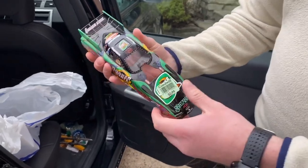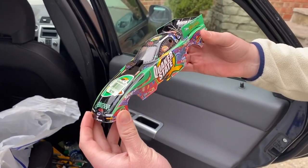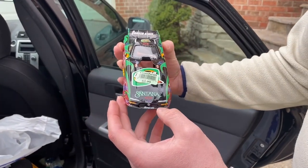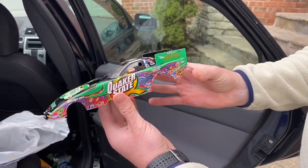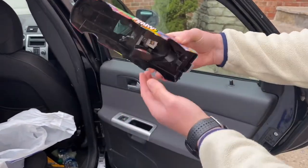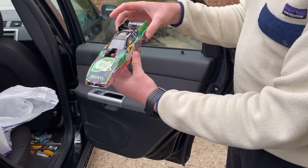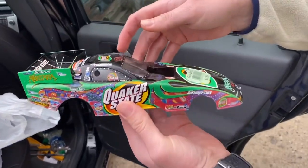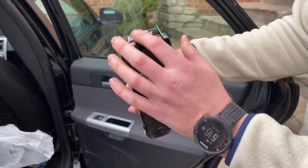Oh, cool. I didn't even see this. So I picked this up behind the glass. This was actually in their little glass container things. This is a really high quality Santana Snap-on Quaker State racing car. It's like a funny car. It's supposed to go like this with the big motor. It doesn't have the other stuff with it, but I've seen these listed. So I paid $3. I've seen the complete ones listed at like $50, $60. So even this displays really nicely. Nice. Diecast. Check that out.